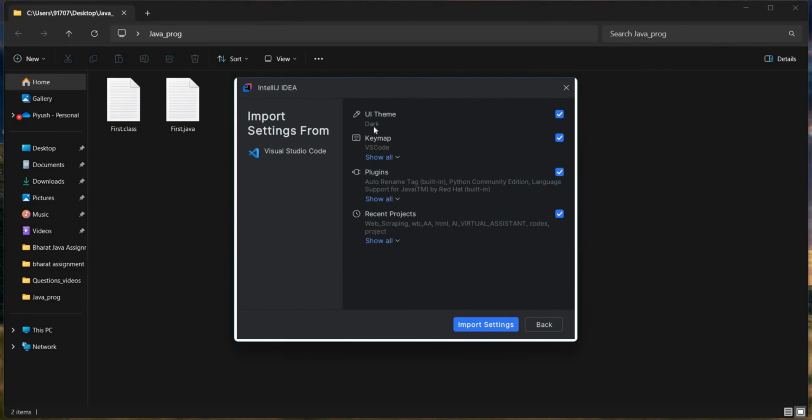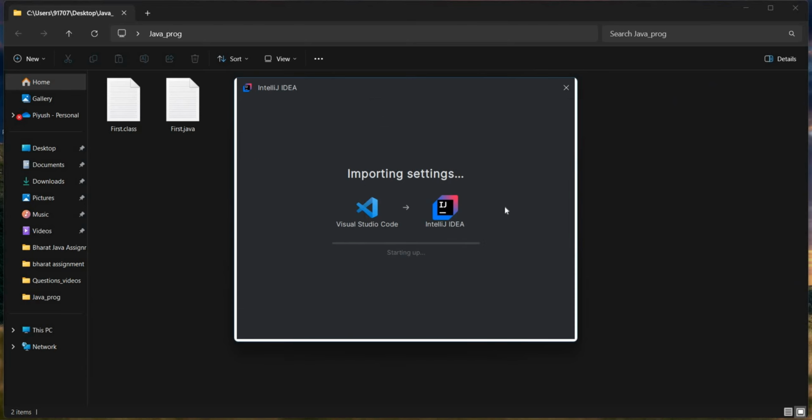Okay. When clicking on this, the UI theme, which is dark, the keymap, in which you can see search everywhere, debug, run, these are the things which will come. Plugins and all the recent projects will automatically come here also. Okay. And I'll click on import settings.